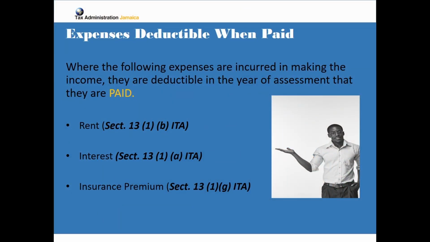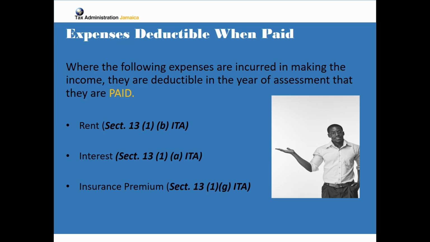So business people, you might pay 9 months' rent out of the year. And then the last 3 months, you didn't get to pay it. You can't claim it as an allowable expense because you did not pay it in the year that it was incurred. You have to carry that over to the balance sheet as an expense. We call it now, it's not receivable, it's a payable. In other words, an amount of expense to be paid. So next year you try and make sure you pay the people rent so you can bring it on your return.